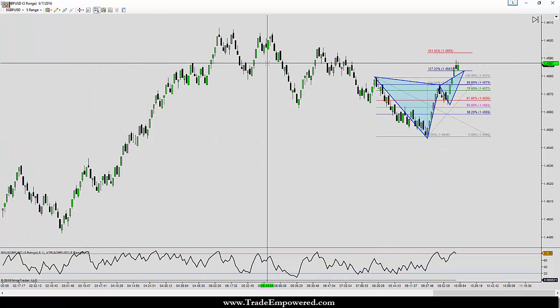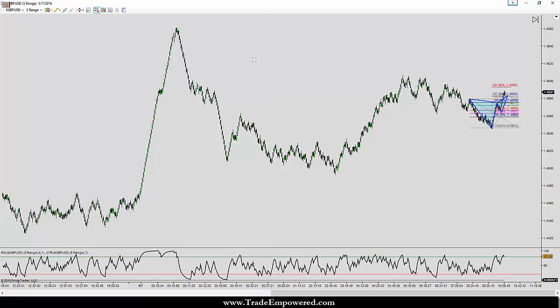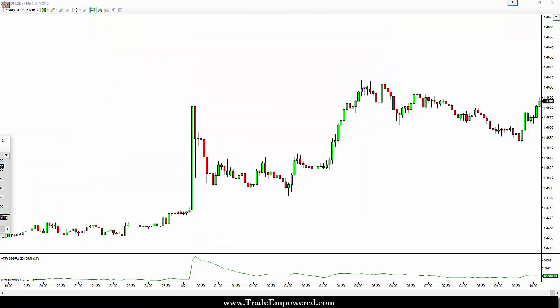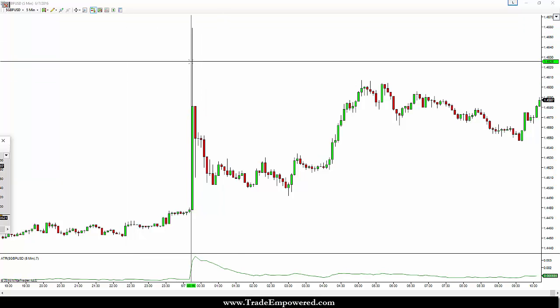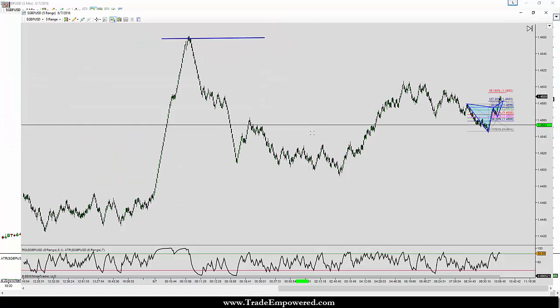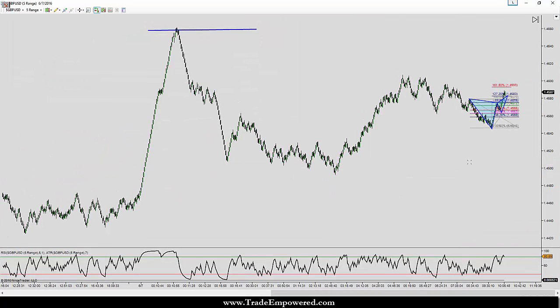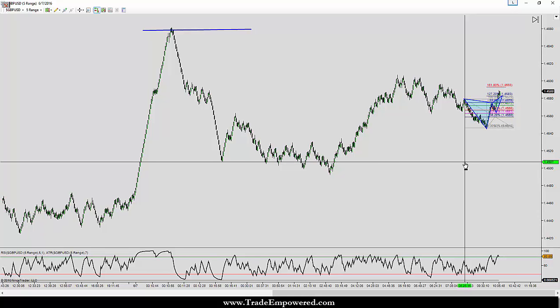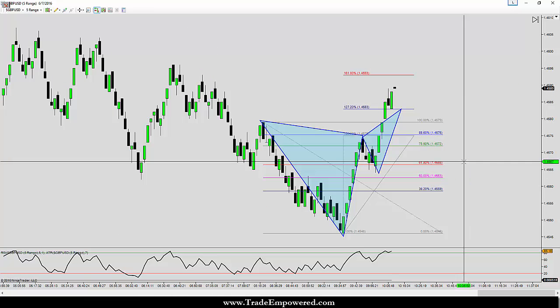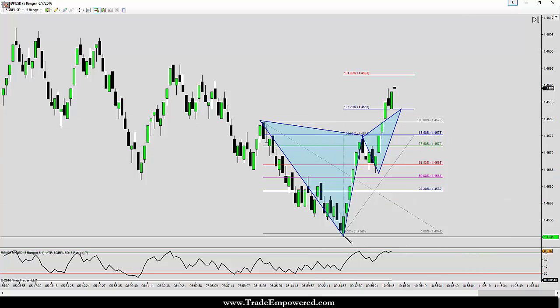Here's what I like about the range bar charts, right? You see this right here? This is that big spike where it looks all big and nasty and disgusting and it hurts your analysis on the 5-minute chart. You go down to the range bar chart and it's a lot smoother. So if you wanted to make a projection here, you could do a few things.